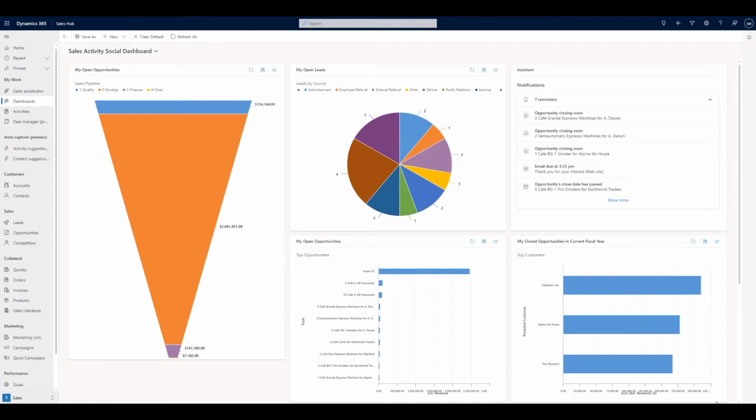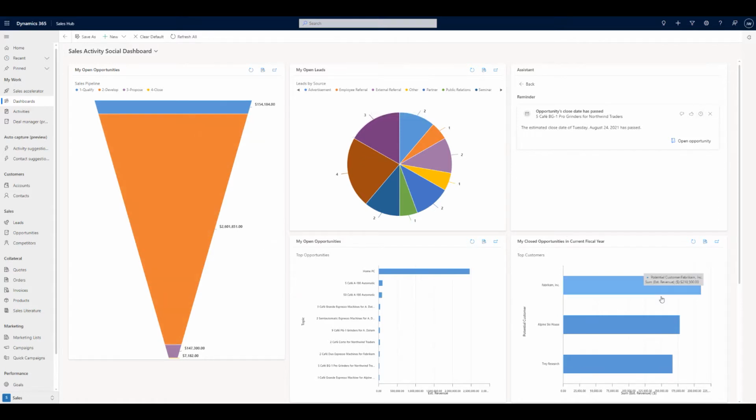One of the more recent additions to the platform is the Assistant. And you'll see over here, I've got it set up so that it'll show me any opportunities closing soon or any emails that I have to send at a particular time. So if I click on one of these, an opportunity that's passed, it will pop up just a quick view of the form. It'll allow me to open the opportunity form, to do some other things on it, and also have the option to snooze or close it. So I can snooze that reminder to a later point in time so that it still pops up and reminds me, but isn't in my way right now.